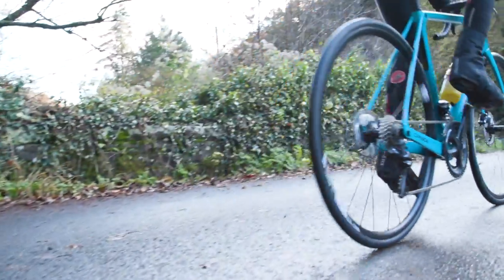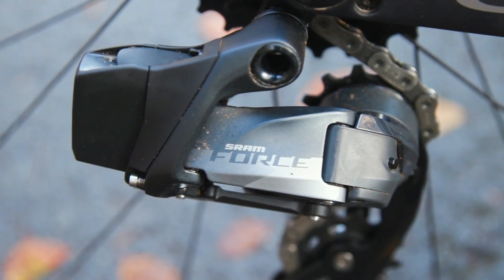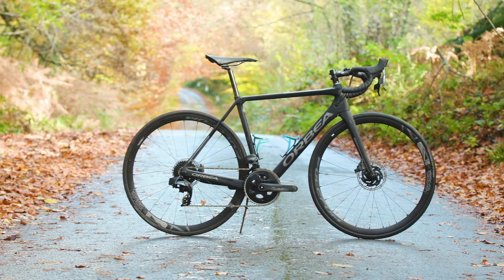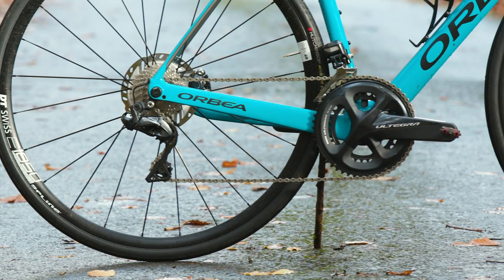Let's talk about weight. Now, this is a little bit tricky because I don't have two absolutely identically spec bikes. What I'm not gonna do is tell you the weight of the bikes because that is not really helpful information in this case. Basically, I'm gonna try and extrapolate from a combination of claimed weights and actual weights what we've got here.